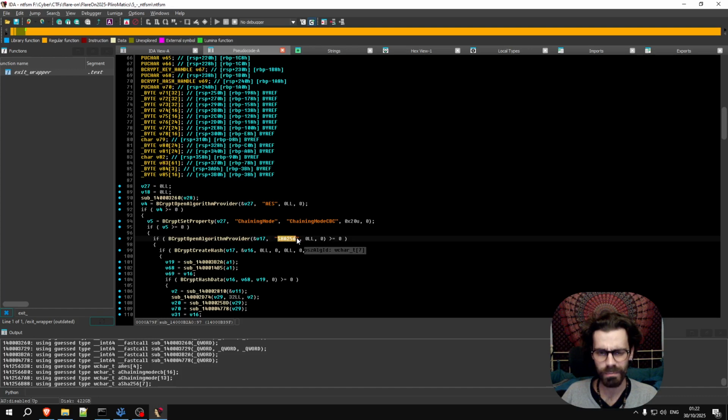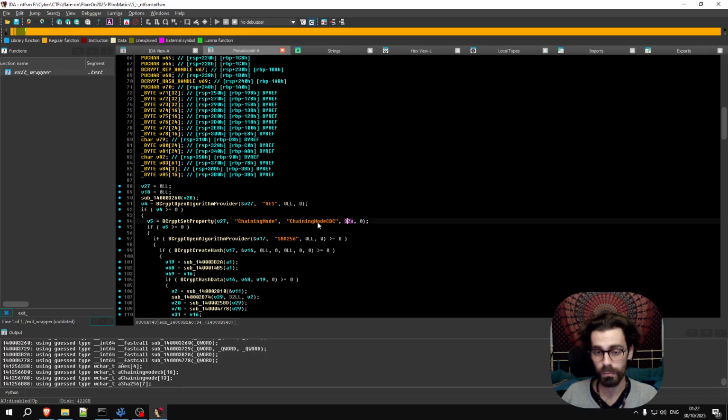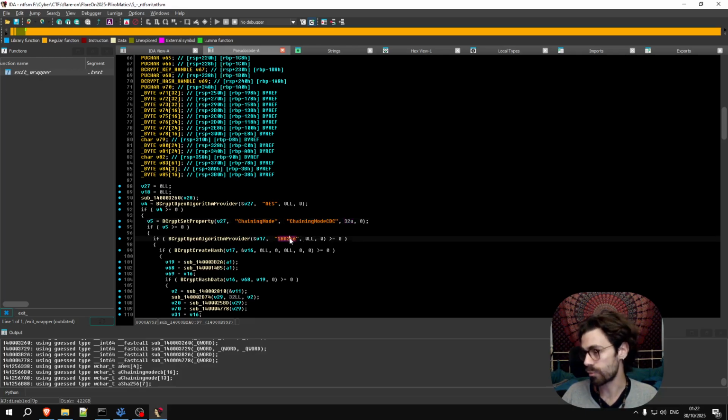And most likely the password is hashed with SHA-256 and is then used to decrypt with AES-CBC, and the key length is 32 bytes.